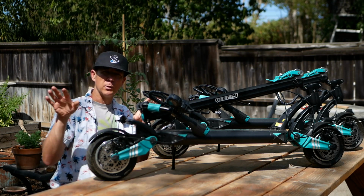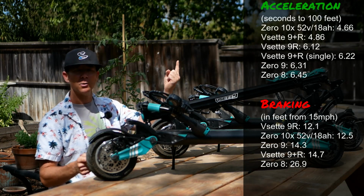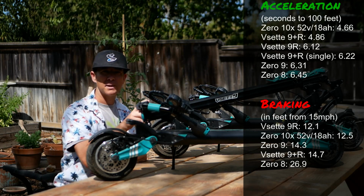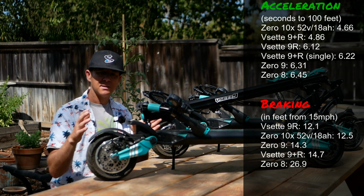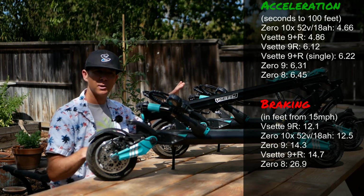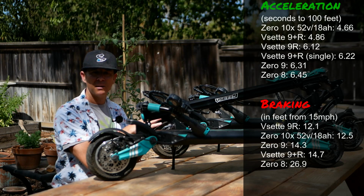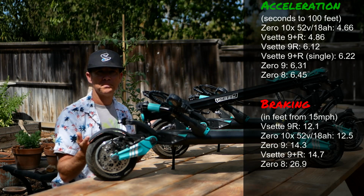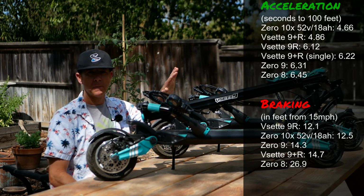Performance wise, I'm just going to throw that all up on the screen right now. You can also go back to my performance video that will be linked right here. It gives you that detail when I actually measured all this stuff. But acceleration kind of makes sense. The single motor 48 volt, the 9+R was the slowest, then goes to the 9R, and then the dual motor was the fastest. Braking wise, the 9R stopped a little quicker, it's a little lighter. And the hill climb, as to be expected, the dual motor scooter just blew up the hill.